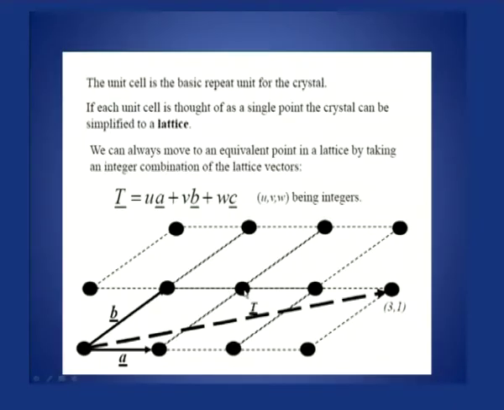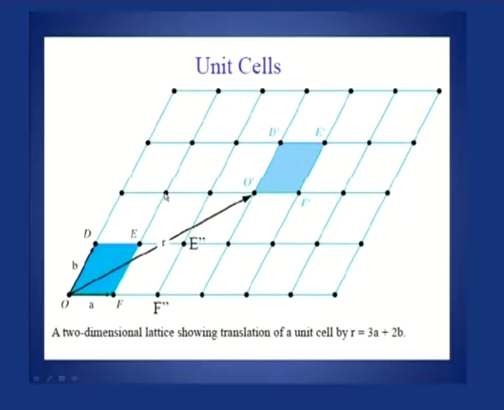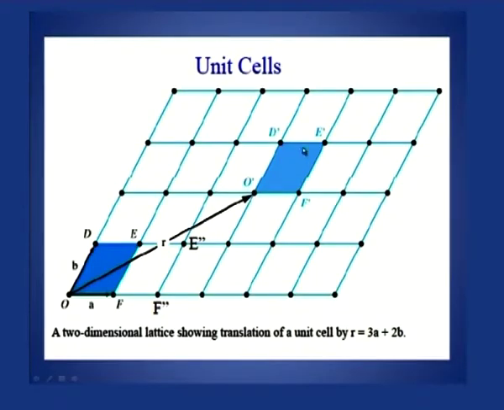So, after translation you go back to some point which is invariant to some other point, right. It is called translation invariance. After translation you end up at some point which is in no way different from some other point. Any point, every point, is an equivalent and indistinguishable network of points, right. So, if you take this point in a lattice and some other point in a lattice, both the points are identical, in the sense there is nothing to distinguish between this and this, they are equivalent points, right.